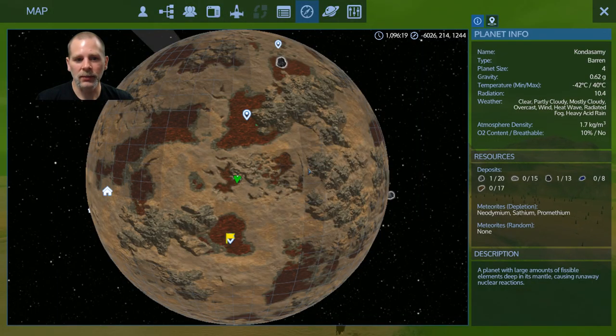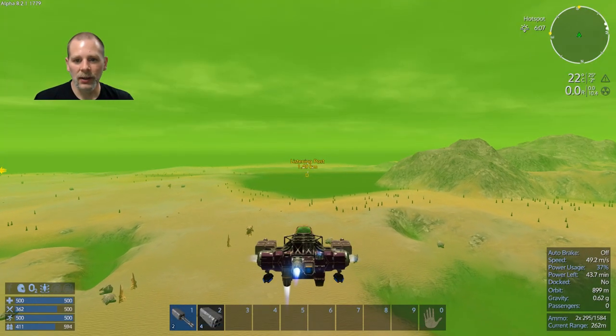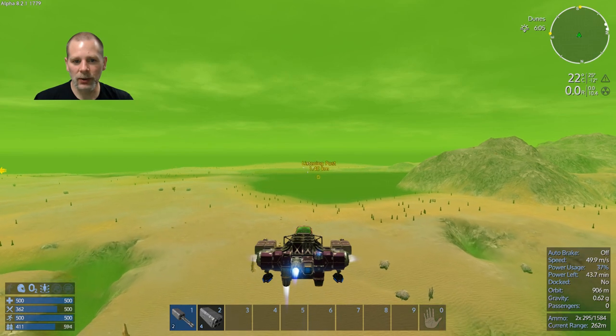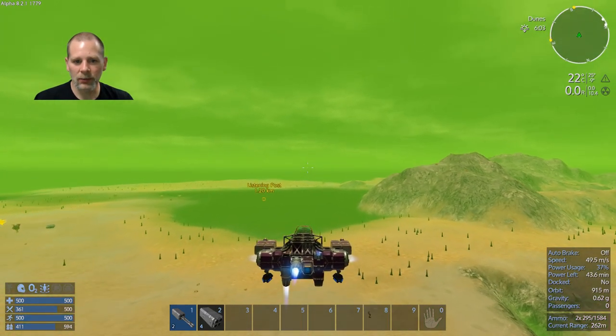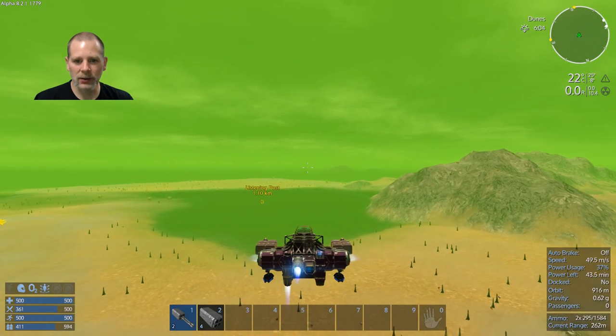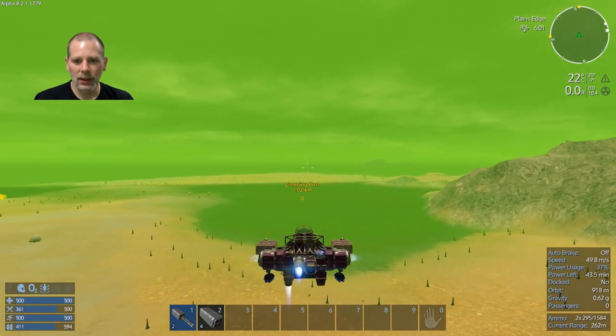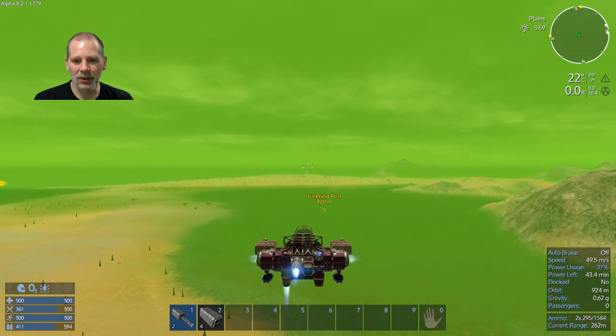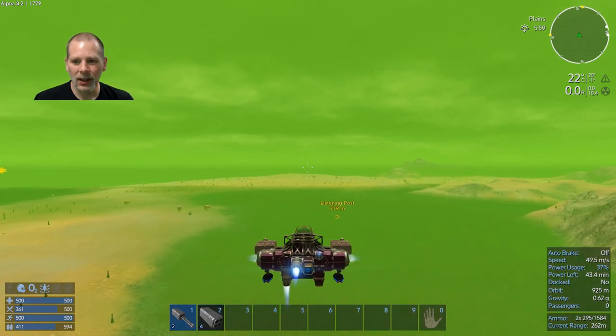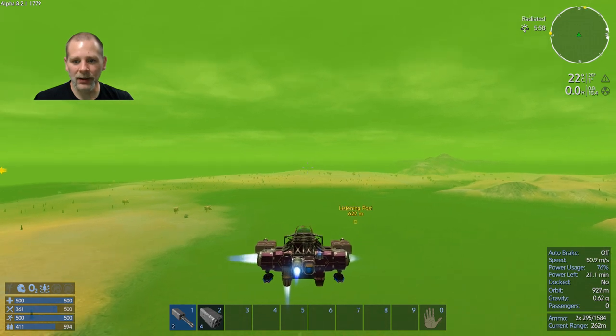Let me see, this might be the one that we totally disassembled. I'll have to see. I think it is, because I recognize this terrain. These hills and this little valley and stuff. Yeah, this is totally the one that we took apart. I don't know why there's still a marker there for it. But yeah, I guess we're going to have to find a different one.